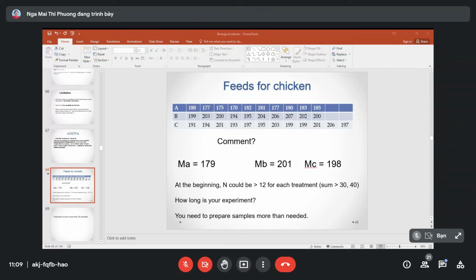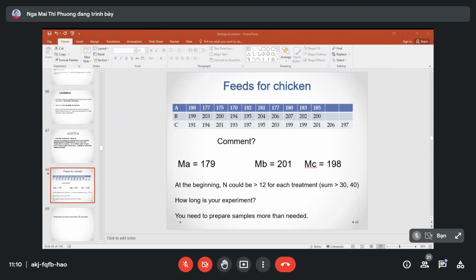The effect of feed on the number of eggs. What is the effect? The feed may increase or decrease the number of eggs.